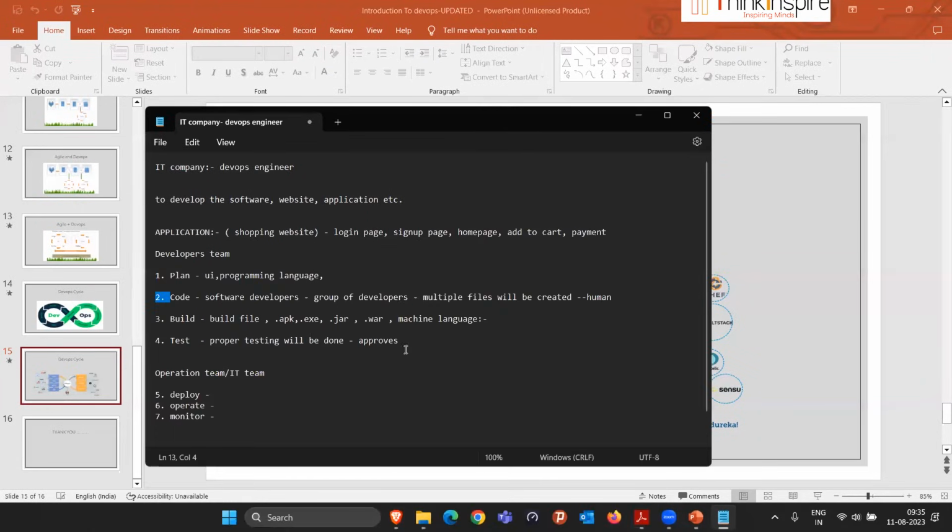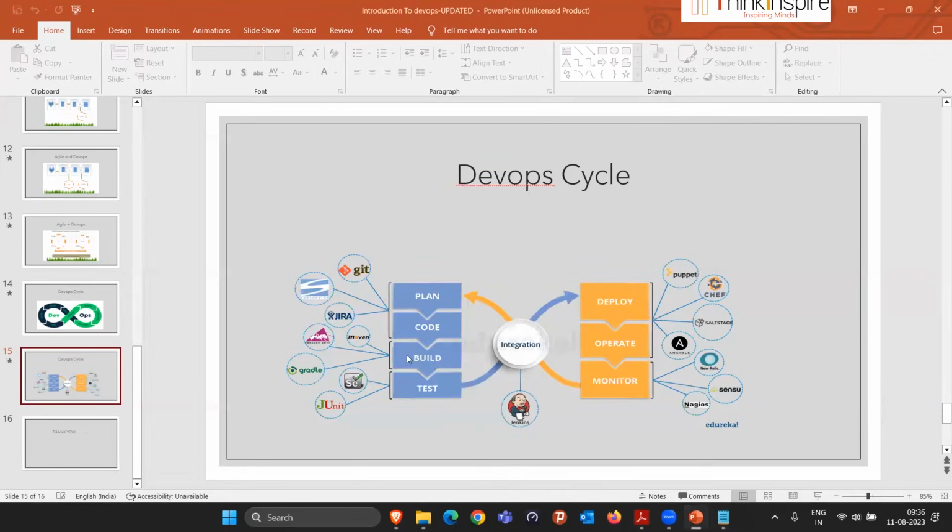So you should get the idea of how a DevOps engineer is working. And if you learn one tool, it is easy to learn another tool also because both are solving the same purpose, right? Either you are using GitHub or GitLab, both are helping us to store our code only. Similarly, whether you are using Maven or Ant or Gradle, both are helping us to create the build file only. So this depends on the situation, and we'll start with them one by one.